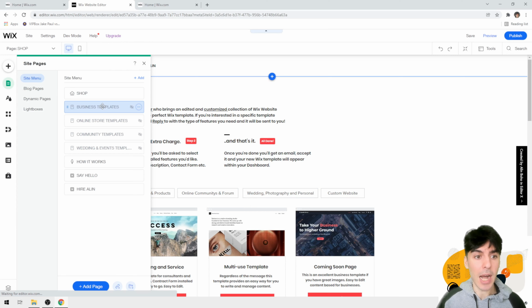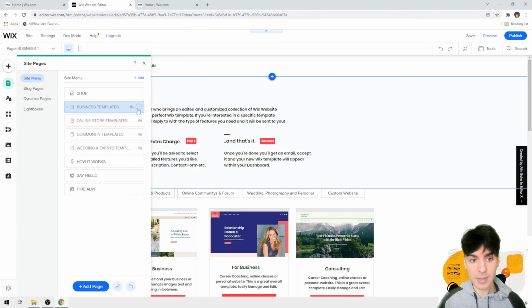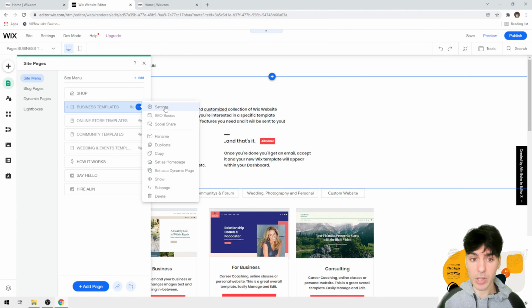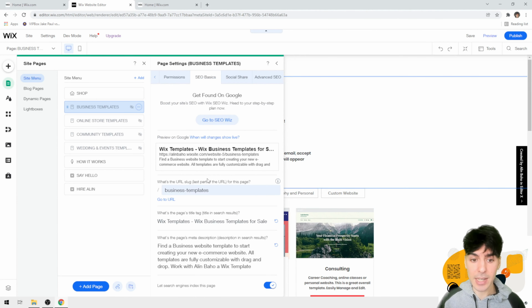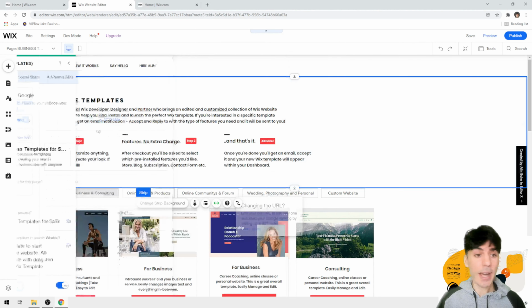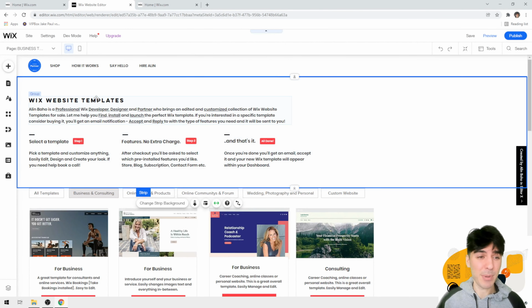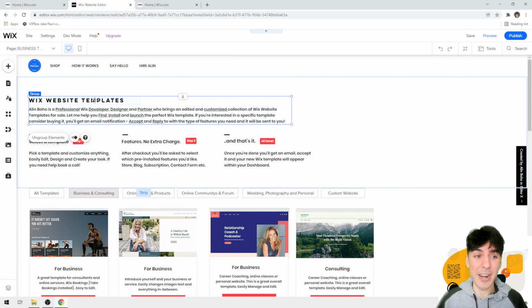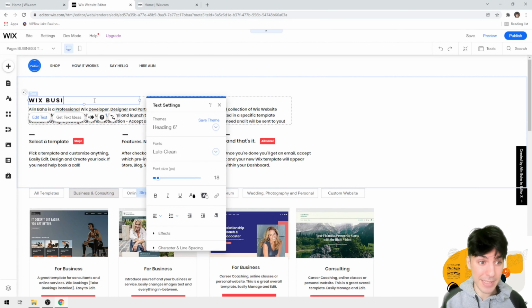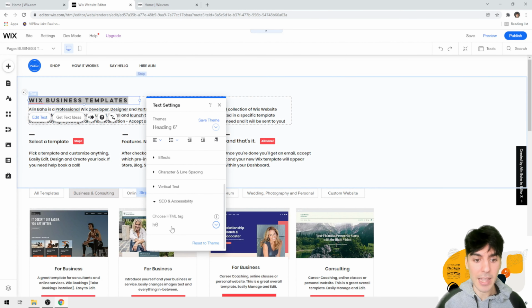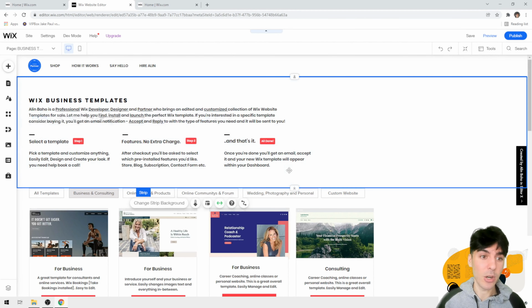So for example, business templates, because this is a brand new page and we want to rank really high, and because under our SEO basics, we have a custom title for it, a custom description, and a custom back URL, we want to go ahead and create a custom H1, right? In my case, this is just an example. Obviously, I should have a much better H1 header, for example, Wix business templates, right? And then I should double click it all and make sure that it's not an H6 but an H1. So each page can have its own header and authority.